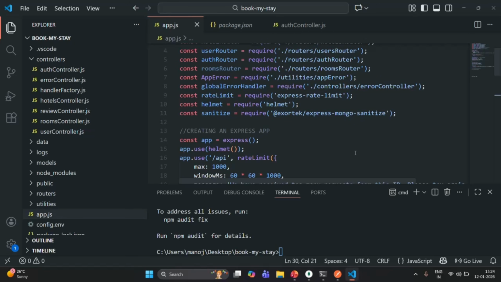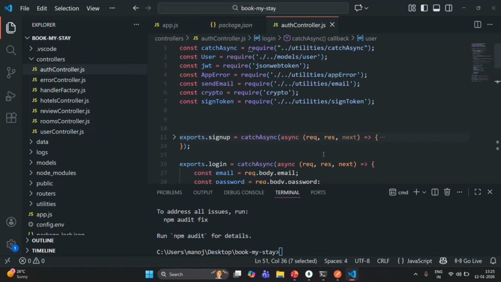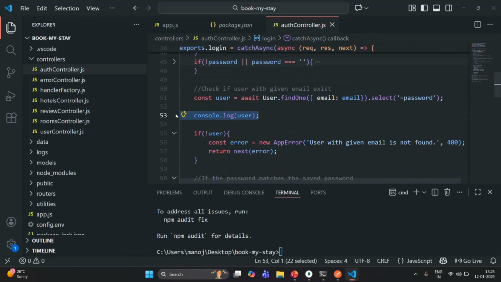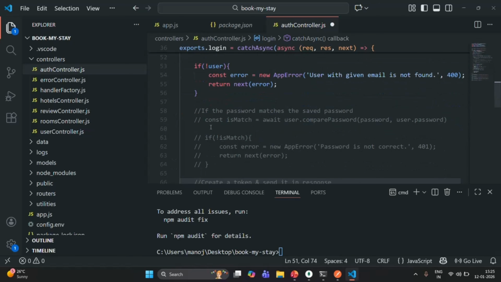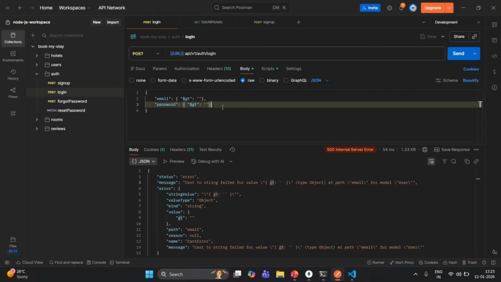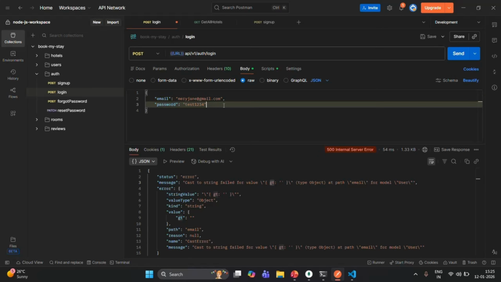In the same way, another type of attack which a user can make is the cross-site scripting attack. So here, first of all, I'll go back to the auth controller, and from there, I'm going to remove this console.log statement. Okay, and I'm also going to uncomment this code. I just wanted to show you how a NoSQL query injection happens and how it can affect your application. Now let's see how the cross-site scripting attack happens. Here also, I'll get back the original email ID and password. Let me save the changes. And now let's go to the sign up request.